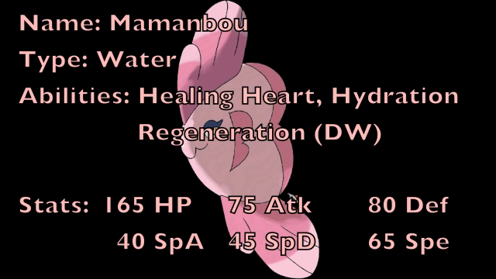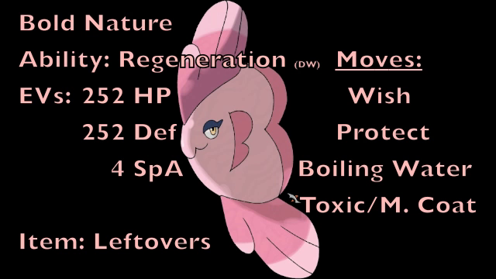So for this first set, we're going to be using a Bold Nature to increase Mamanbou's physical defense but decrease its physical attack. And then we're going to be using the ability Regeneration, its Dreamworld ability, so that we can recover a third of our health every time we switch out. As for the EVs, we're going to put 252 into HP to max that out, which is a really high 534 HP. As to the defense, we're also going to be maxing that stat out with 252 EVs into it. And then the remainder of the EVs are going to go into special attack so that you have one more point in that stat. As for the item, we're going to be using Leftovers to increase our already massive HP a little bit at the end of every turn.